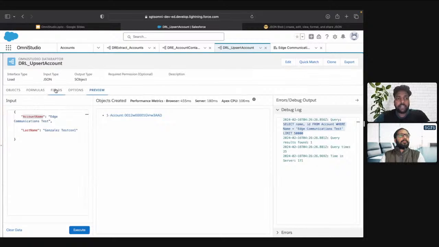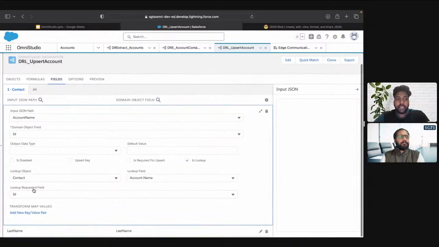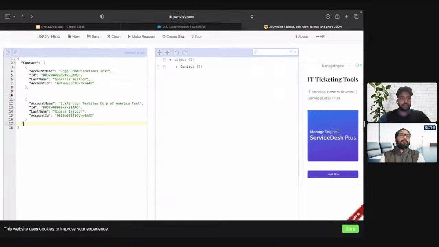This account name will get passed to this mapping, which is account name, and then it will execute a query. The query would be like this: select ID from contact where account.name is equal to the name which is available in the JSON, the name which we are passing.